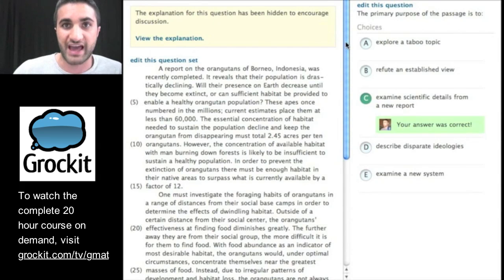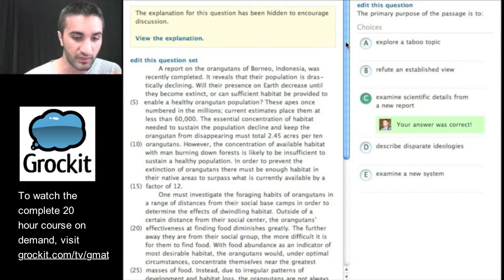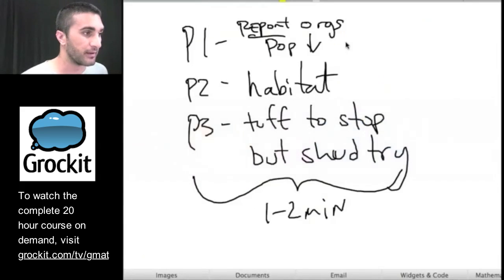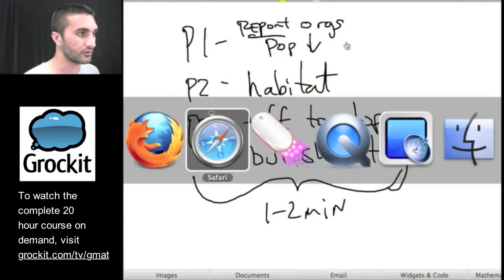Great. So our strategy works there on primary purpose questions. And part of how we're working the passage, reading the first and last sentences of it. If the first sentence is too short, read a little bit more and break down the passage on your scratch pad. Similarly to this, you can see that it's not beautiful. It's not verbose. There's one or two words for each paragraph. Keeps me focused on the core of what's going on here.